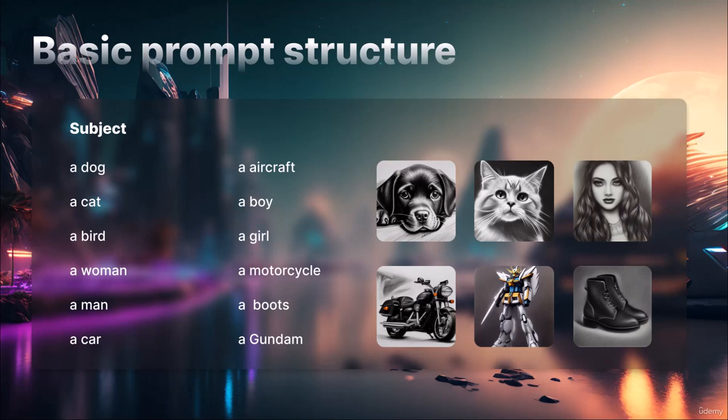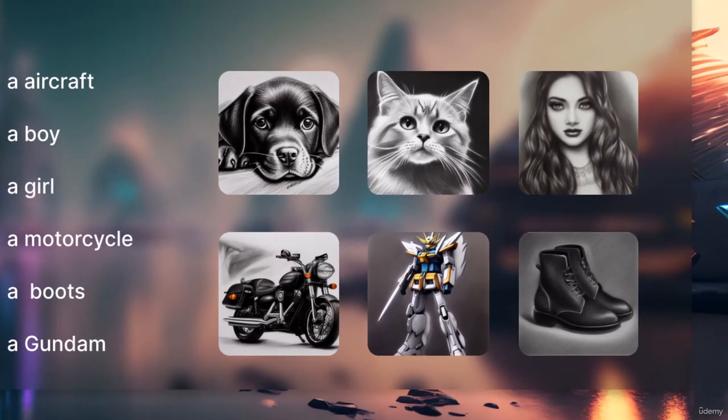When we talk about the main subject of a scene, it's usually made up of a noun and a verb. The noun can be a who or a what, and the verb is the do what. This combination of noun and verb is perfect for storytelling. For example, a cute Labrador puppy playing on the grass. These are all the images I generated by replacing different subjects.